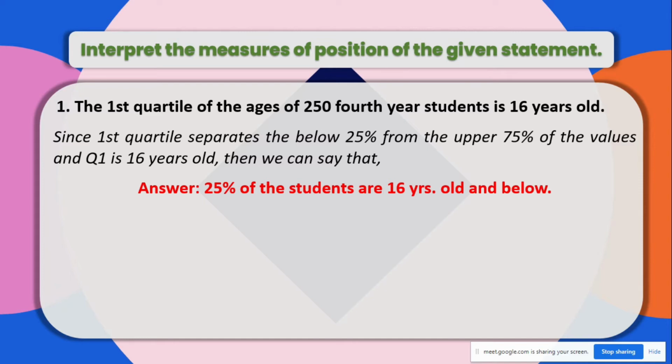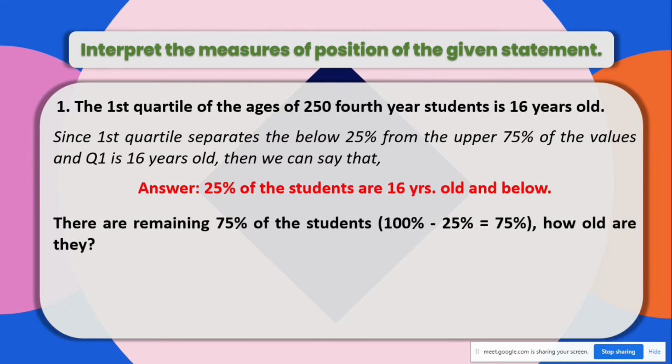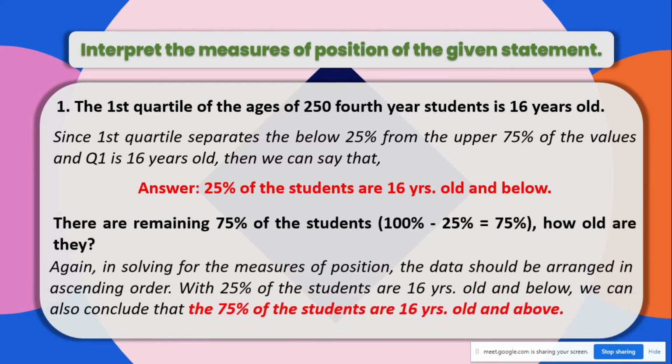Take note ha, na ang first quartile is yung Q1. So, in other words, kay Q1 man siya, so 25% yung mas maliit pa sa kanya, or since years man to, edad, younger sa kanya, kumbaga. So, kung 25% of the students mas younger pa sa kanya or pwede rin pareho ng 16 years old, yung 75% naman, yun yung 16 years old and above. So, that is how we interpret Q1.